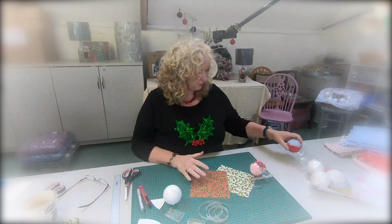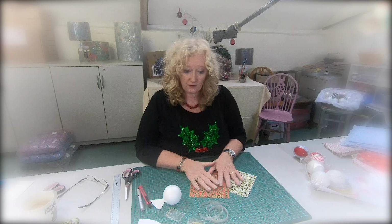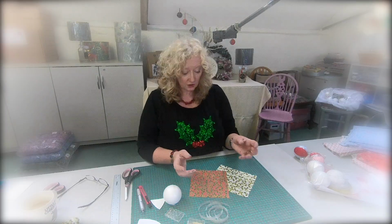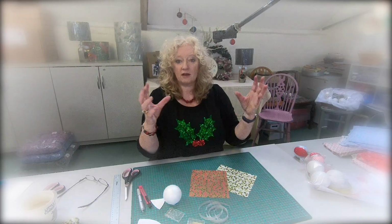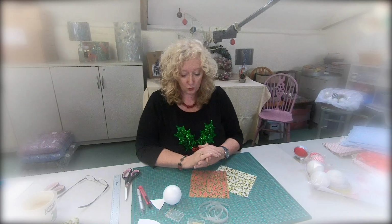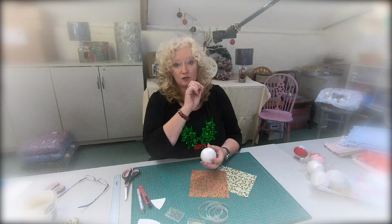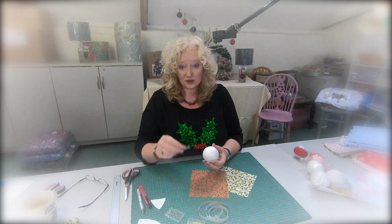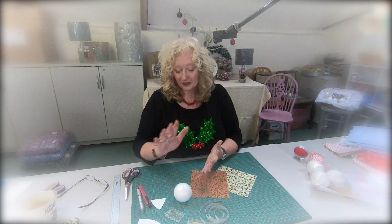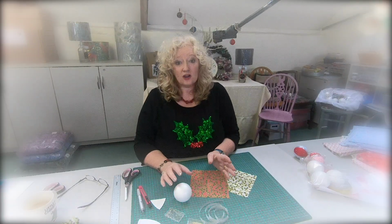So I'm just going to pop those to one side. And I have picked my complementary Christmas fabrics here. I'm just using 2 fabrics. You can use different fabrics on each panel if you really want to, but we like to use 2 fabrics one side, 2 fabrics the other side that complement each other. And that's what you'll get in the bauble pack if you order one of those. You will also get polystyrene balls, as I mentioned, your elastic band, which will become clear why we're using that in a minute, and also is useful for just sitting your polystyrene ball on the table, stop it rolling away. You've got your template, your finishing tool, and your pins and beads. So let's get started with the tutorial.